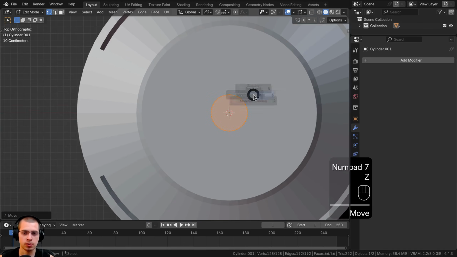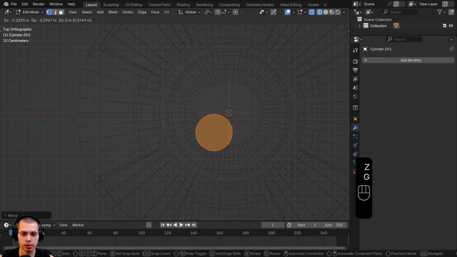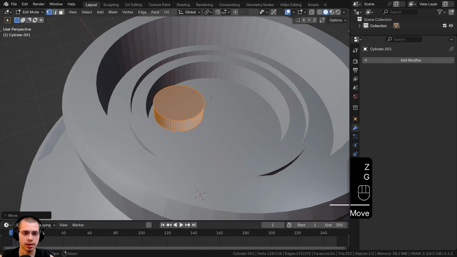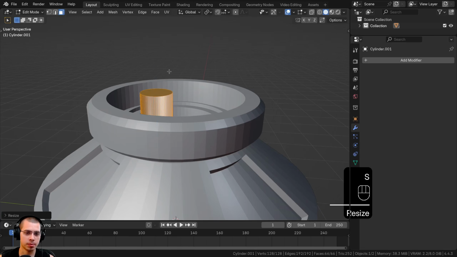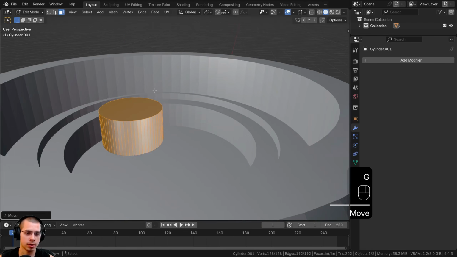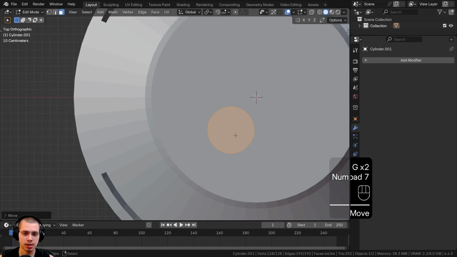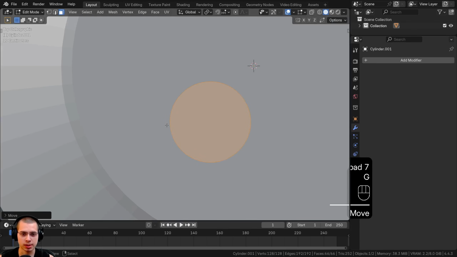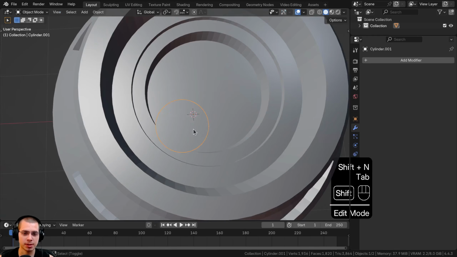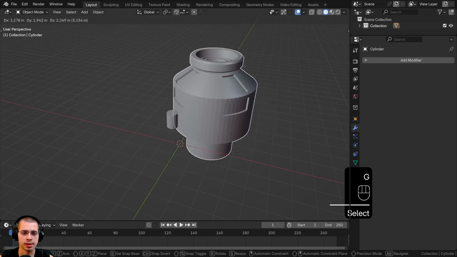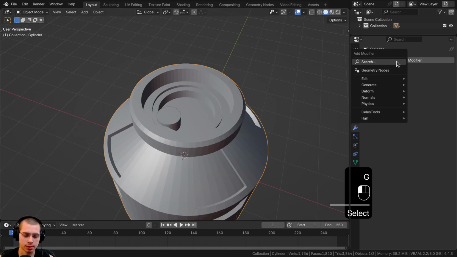Let's go to top view. We'll go to wireframe, and I'm just going to bring it over here into this corner. Just like that, kind of bring it right over there and up a bit. And we'll also scale it up to make it longer and then bring it down in like this. Now this little piece here, I'm going to have sort of like a little crosshair, and we're going to add it using a decal. And this is going to be like when the spaceship is docking with like a space station or something.